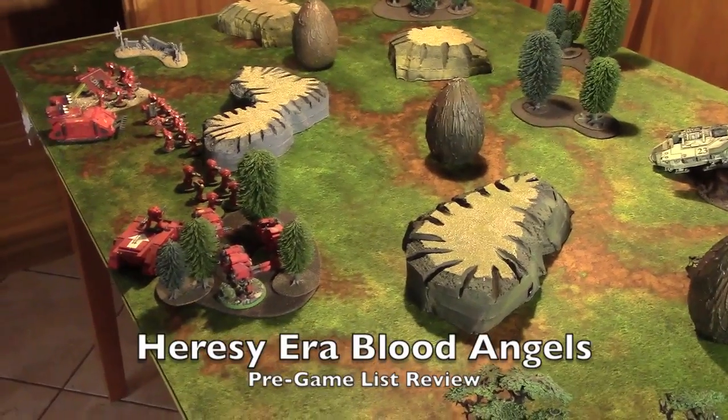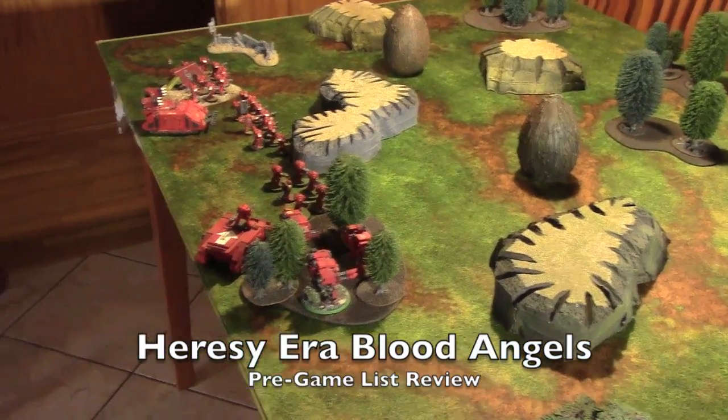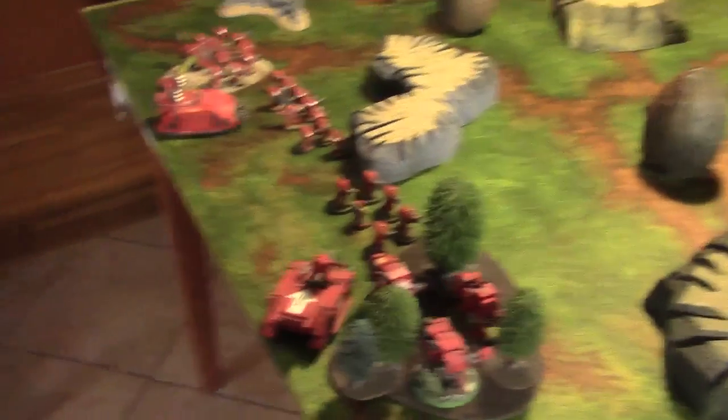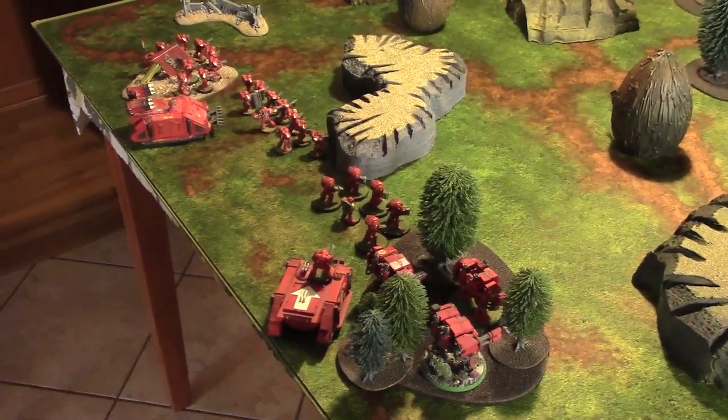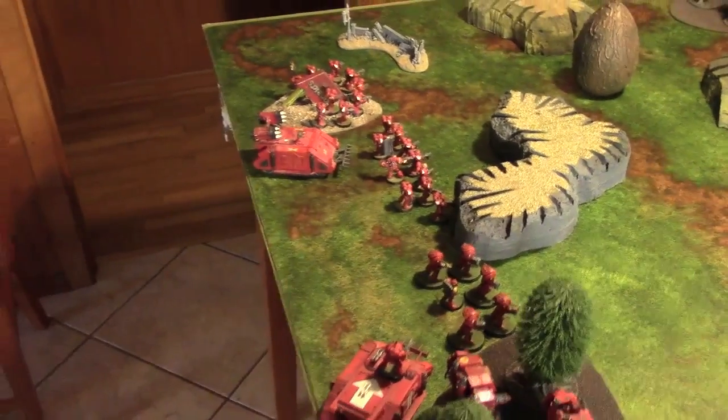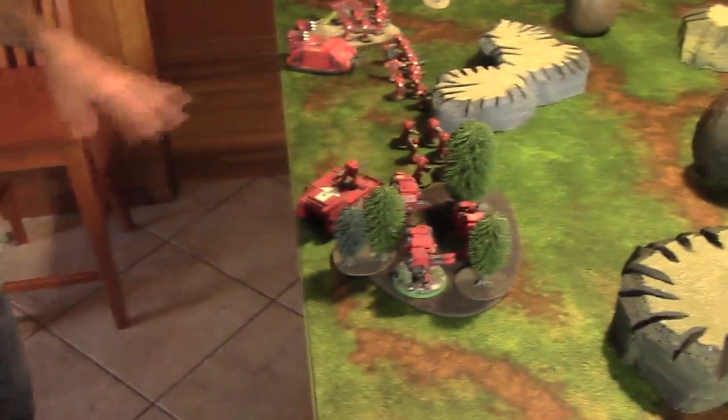All right, Big Red has set up his Blood Angels, so tell me exactly what you have. And this army has got some cool stuff, some cool backstory history-wise, so tell me about it. All right, first of all, this army is, we'll go over the actual list.